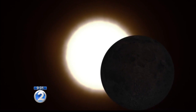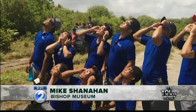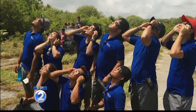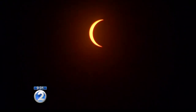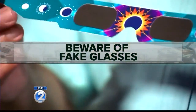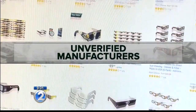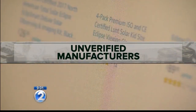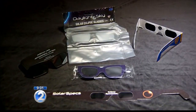Without a viewer, you won't get much out of that partial eclipse. You do need some way to view it because you wouldn't even have any idea an eclipse was happening unless you had a way to view the sun directly. There won't be any drop in the light here because it's a partial, not a total eclipse of the sun. You may be able to get some glasses online, but beware of possible fakes. Earlier this week, Amazon issued a recall for suspicious eclipse glasses coming from unverified manufacturers.